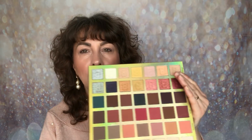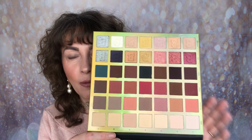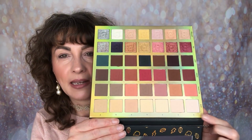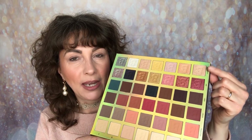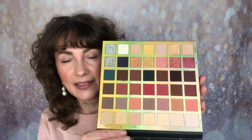And then I'm going to turn it over. You have all of these beautiful colours, so 42 pans. Now, what is different with this palette and the other Colour Theory palettes from the collection is that you have the pans numbered. So across the top they're numbered 1 to 7, and then down the side they have the base. So this row here is your base. These are all of your transition shades. You then have all of your crease shades, your liner shades. Then you have your pop, so your pop of colour on your lid, and then your highlight shade for your inner corner. So yeah, this is a no-brainer palette, an easy to use palette.